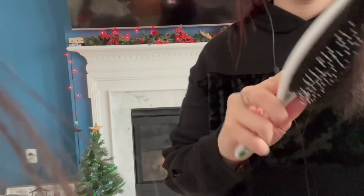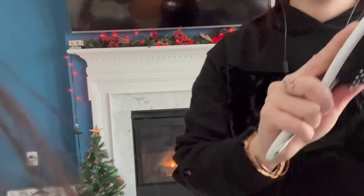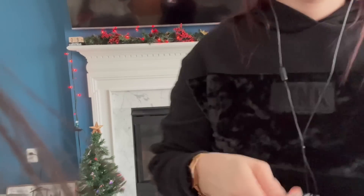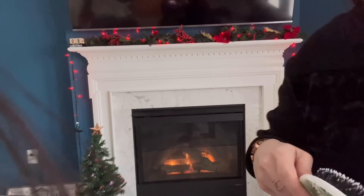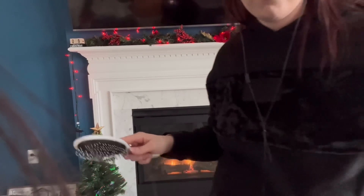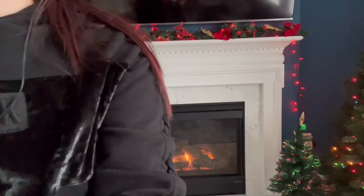Glitter eyeshadow — you thinking any certain color or are you still kind of thinking on that? I loved the tinsel in your hair idea. As soon as you told me that I went out and got some — I thought that would be so beautiful. It's just super festive. Sorry, my dog's moving around back there, I just don't want her to scare you. I can tell you had teased this — did you go out last night? You actually get a much better updo if the hair is not super clean. You don't want it to just be freshly washed.